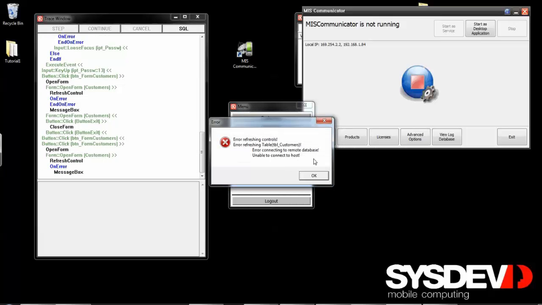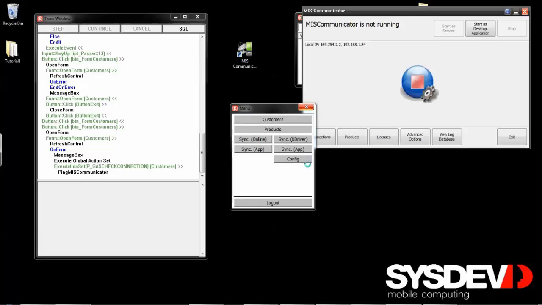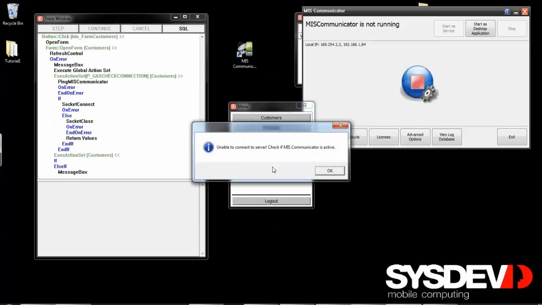So as you can see, we have the first message box is now trying to ping MIS Communicator. We could display an hourglass or whatever we want in this case. And as you can see, we have unable to connect to server, check if MIS Communicator is active, which means that the socket connect to google.com worked.